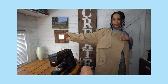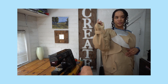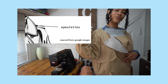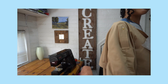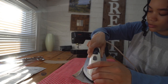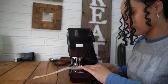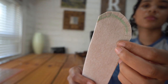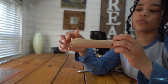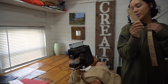Now it's time to add the sleeves. I felt like the sleeve strap intended for this pattern was too short for the look I wanted, so I used those as the jacket's epaulettes. I created new sleeve straps by cutting a long rectangle the length of the width of my sleeve plus an inch plus seam allowance, by the width of my original sleeve straps. I pressed in my seam allowance, pressed it in half, pressed in the short sides, and top stitched. Then I stitched my epaulette folded right sides together, turned the right sides out, pressed, and top stitched. I also added my buttonhole and now I'm going to go and assemble the sleeve.